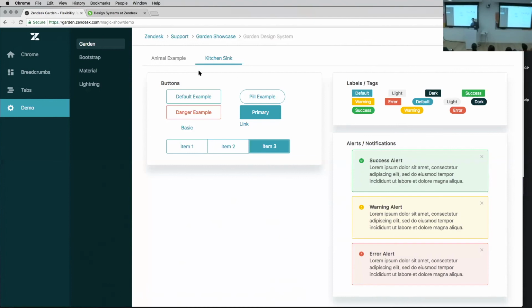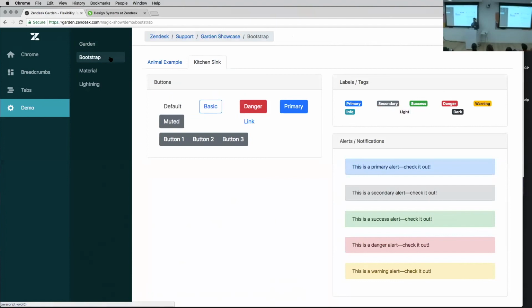So this is an example of us using the Garden containers to still have the same interaction pattern that we have across all the Zendesk products, but it is now using Bootstrap. The reason this is cool is because even though the visual has changed, the accessibility is still there. The keyboard navigation is still there and the localization is still there. The only asset that we've changed is the visual. And as you know in design, the new hotness comes every week, and as designs iterate and change, and even within Zendesk, as we explore new features and ways of visualizing the hard problems that we solve for our users, that will continually change, but the accessibility and our interaction model should not.